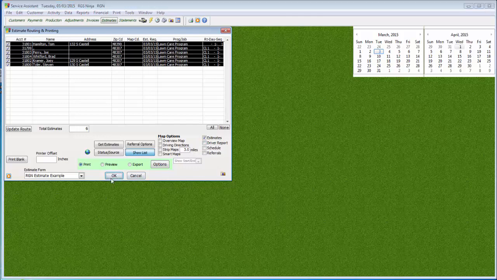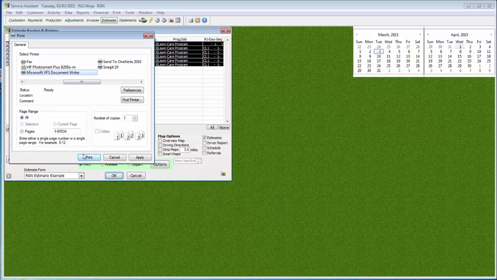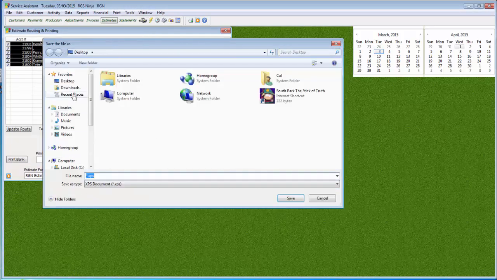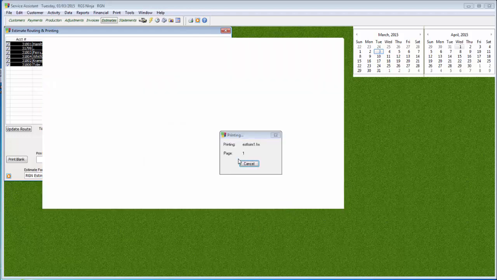So like I said, I'm going to print it out to an XPS document. Again, this is kind of like doing a junk or fake print. It's going to ask me where I want to save this file. Let's see, where am I going to save it here? I guess I'll save it to my desktop. Oh, it's already on my desktop. And I'm just going to call it junk. Why? Well, because I'm not going to keep it. I'm going to delete it after I'm done with this video here.